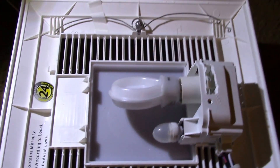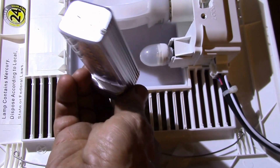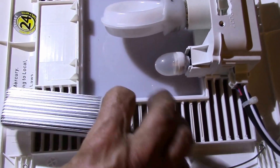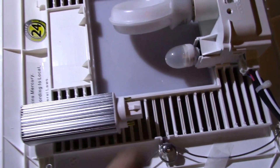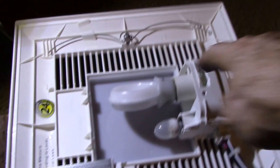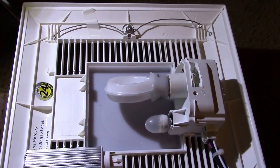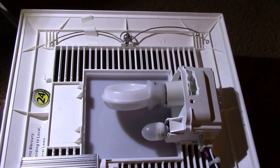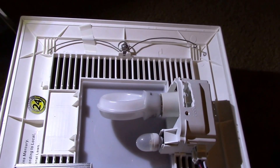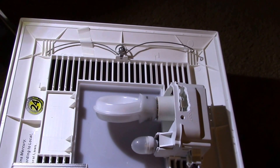This bulb definitely runs hotter than this one. I guess all that heat sinking on there is actually real — they've got ventilation and then the heat sinking. Now this one gets hotter up on top, so the actual heat sink is actually working. This Philips bulb — I guess they just didn't do quite the same thermal job. But I think this should be a good fit. So I'll try this bulb, and then I'll try a Cree bulb, maybe just as a third example, just to see if there's any difference there.